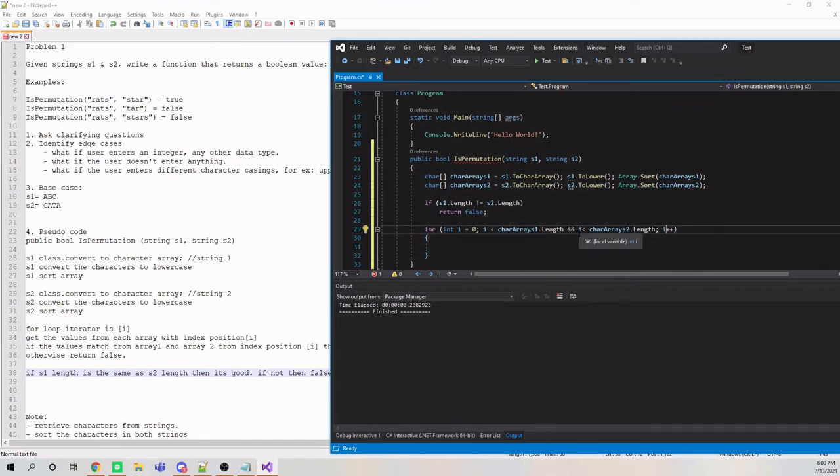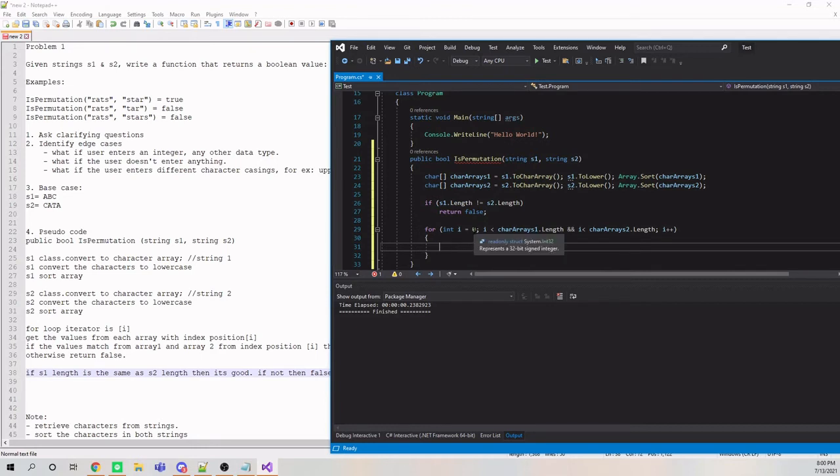So we're going to be using the index position, and we're going to be iterating through both arrays at the same time. And what we're essentially finding is we're trying to get the value, right?